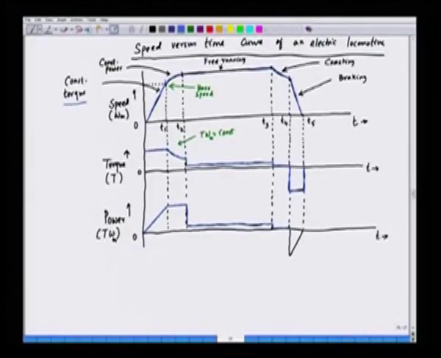And then when we start the braking process, we apply electrical brake, and here initially the speed is quite significant and we have a large initial power. This is the electrical power, and then gradually the power decreases, and when the motor comes to a stop, the power becomes equal to 0. So, these are basically the variation of the speed, torque and the power of a motor when the vehicle is moving from one place to the other place.